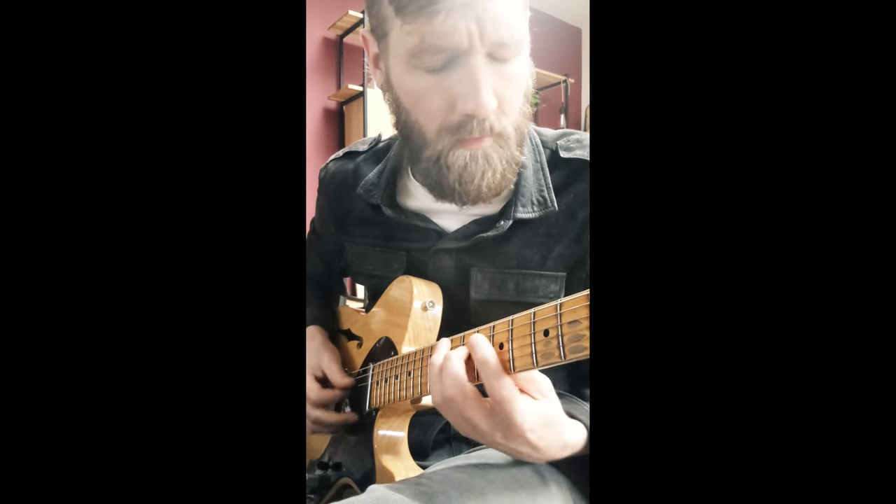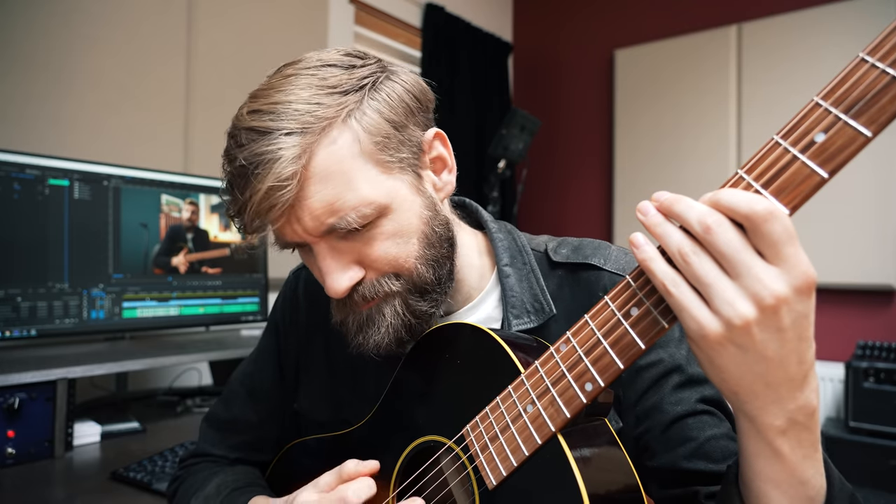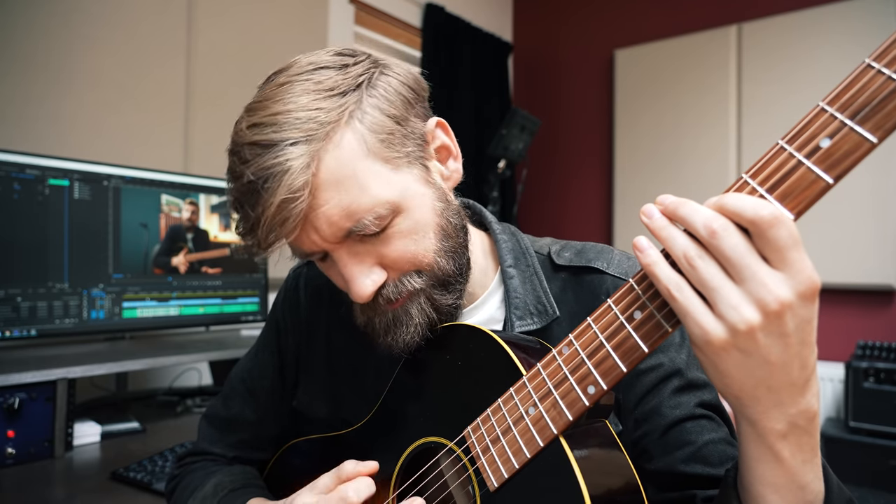Start playing just quarter notes for a while, and the trick is to make the metronome sound great — that's what a wise man once said. Then bump it up to eighth notes, to eighth note triplets, just playing those subdivisions. Don't try to put them together until you've got each one right. Here's a clip of me just playing quintuplets. If the metronome sounds weird to you, that's because you're not locking in with it. Really lock in with the click. Once you've got that right, you can try to put it all together — and now I'm sure 99% of you can play this simple exercise.